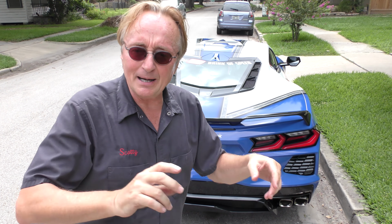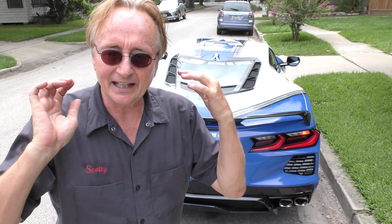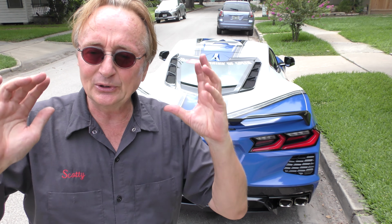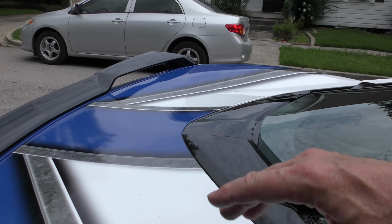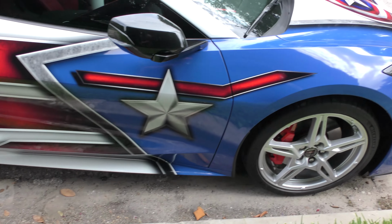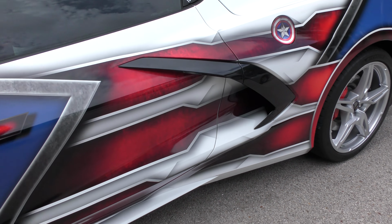Don't think, oh, I'm gonna take this off and put in freer flowing ones. No, this is free flowing enough. Again, it was designed correctly. You don't want to start modifying things that do not need to be modified. Everything on here was designed for airflow. Don't start sticking stupid things on it that may change it. Feel free to wrap it all you want, paint it all you want, but don't mess with any of the aerodynamics. They knew what they were doing when they designed this thing. They're aerodynamic. Don't think you can change them to make them work better.